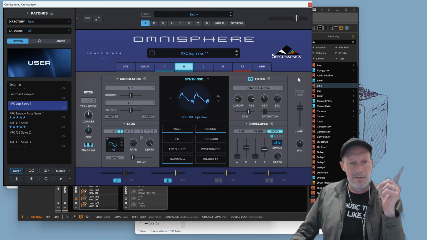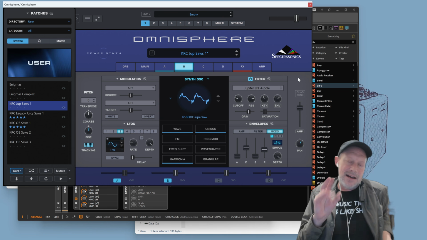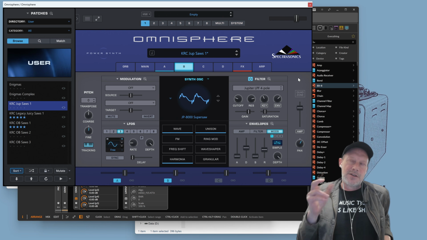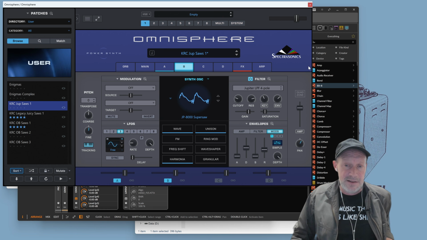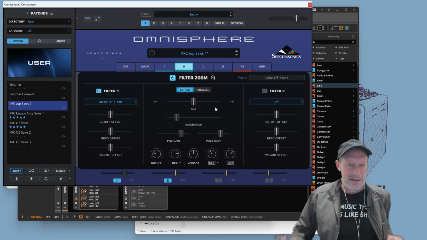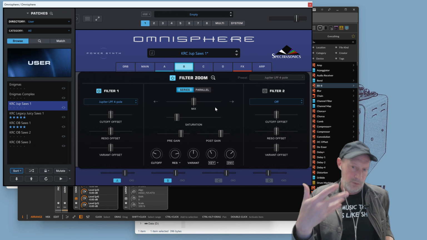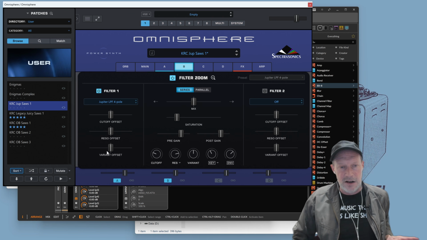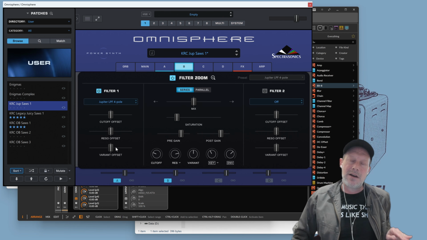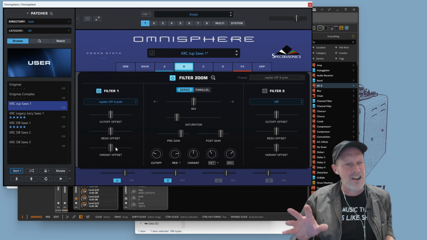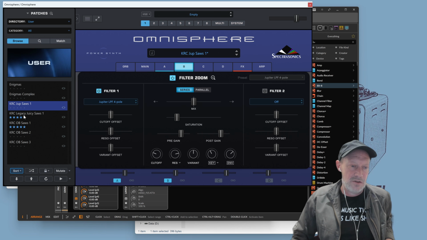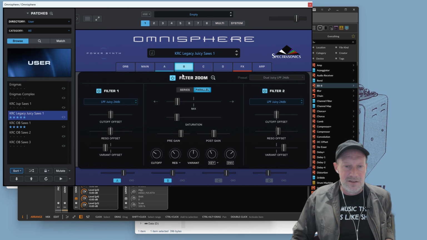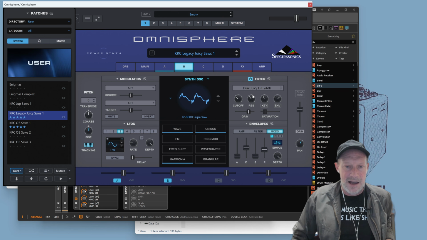Now, I did want to compare, because I remembered Omnisphere 2 not having incredibly compelling filters. Even though it has all of these different advanced features, like serial and parallel routing of two filters when you dig under the hood, and the variant offset stuff, I remembered them as being utilitarian and not particularly characterful. So I took this same patch and changed it to the legacy filters. So let's zoom out. All right, this is one called Dual Juicy LPF 24 dB.